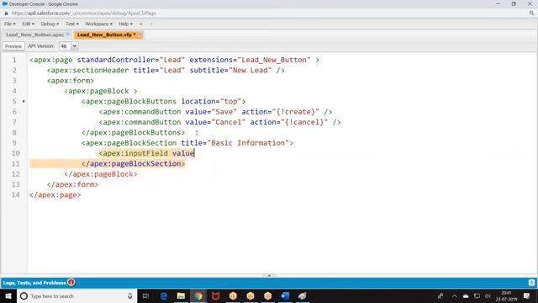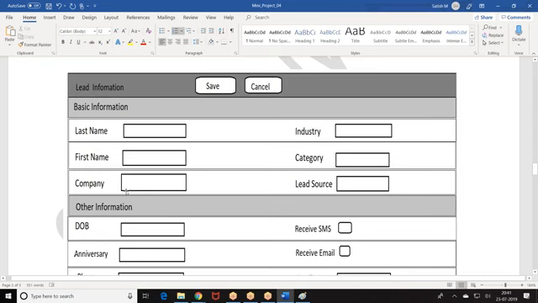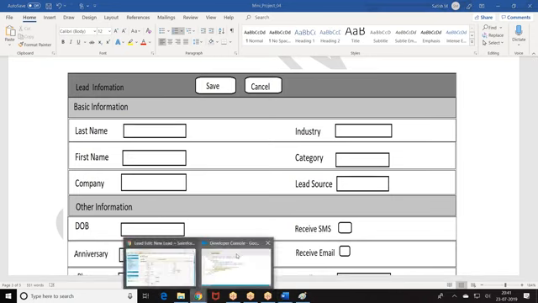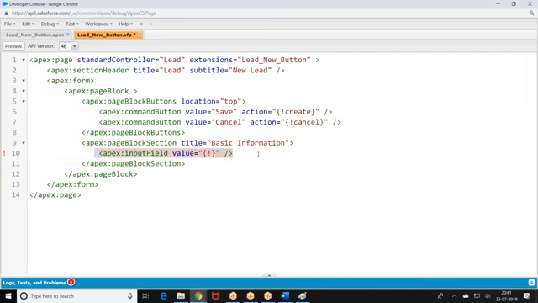Input field value. Then what I require now, as per the last name, first name, phone, industry, category, lead source. Last name, first name, phone, industry, category, source.